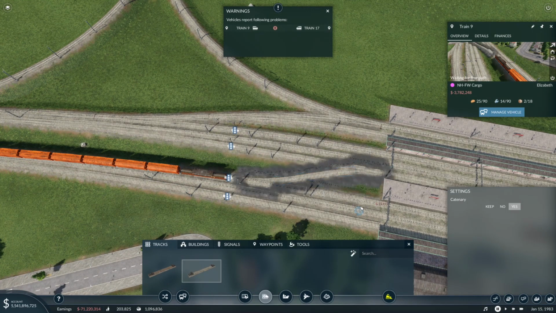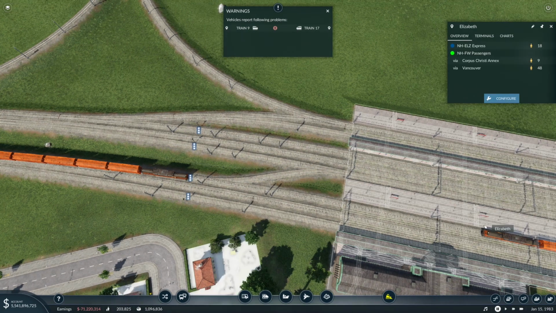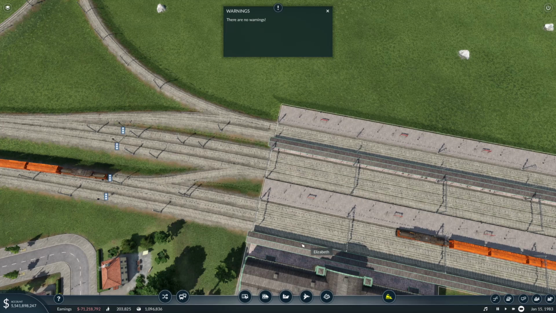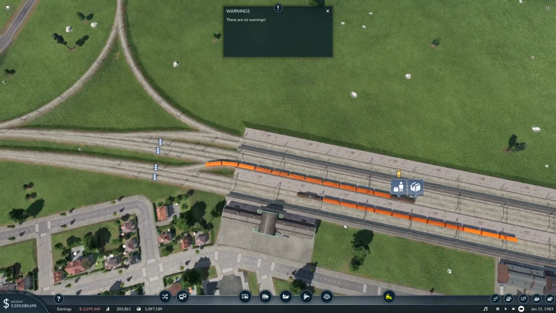Okay. Let's do that. Okay. We're going to have to manage this line and say at Elizabeth, please. You shall be able to go there. So you'll pop in there. I will move away, and then what we'll do is we'll.